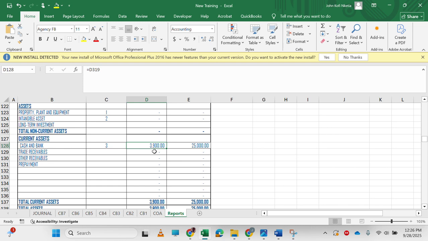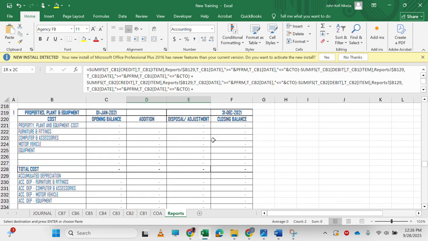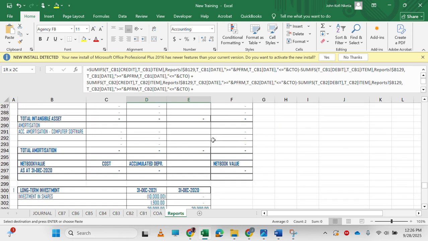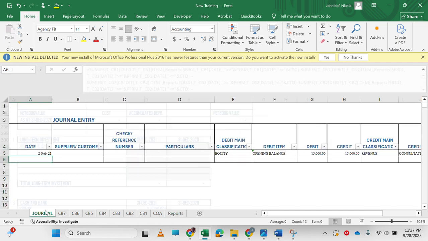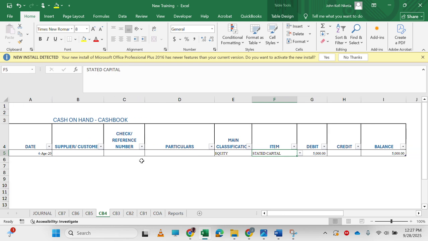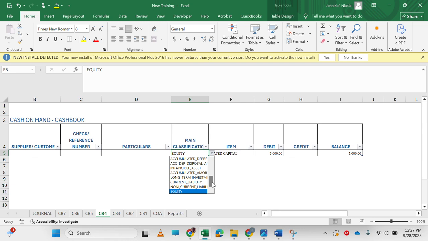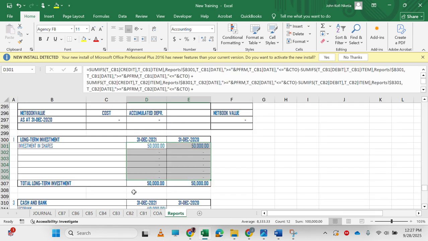This side too, I think there's going to be some slight changes. So here it should begin from, okay, I think there's nothing wrong with it. Let us go down to this note 3. Let us paste it over here and drag it down. Now let us test it to see if it is working. So it should be a debit balance. Let us use one of these. So we are buying maybe long-term investment. We are buying shares from a particular company, so it should be at the credit side. Let's say 500,000, and let's see how it is going to work. So okay, it is working.